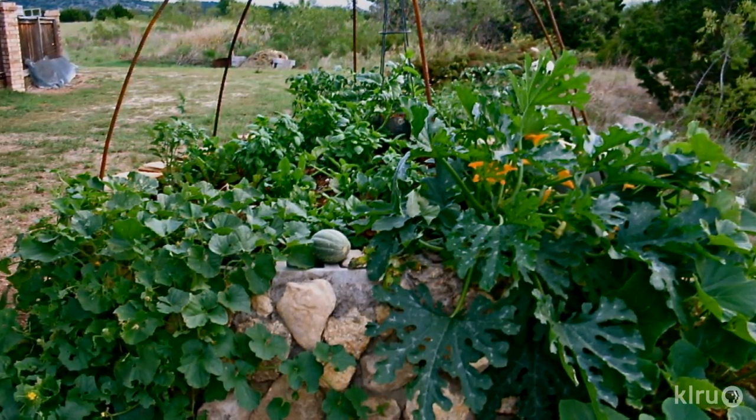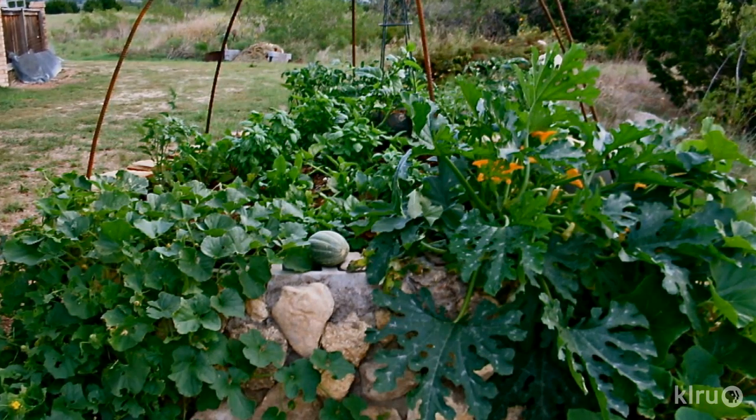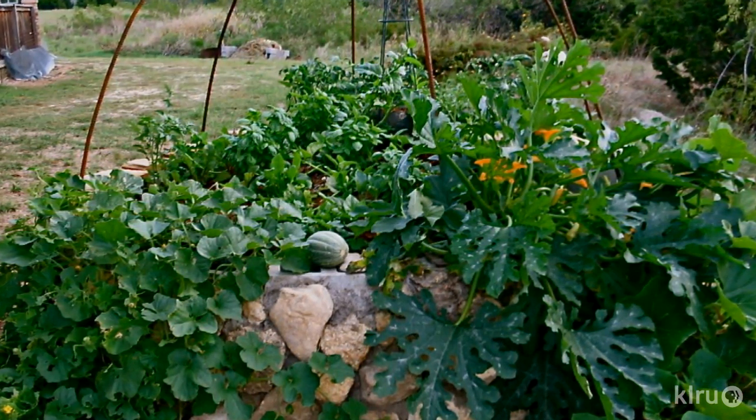Since I don't have any soil, I use keyhole gardens for a lot of things. I probably have way too many — about 11 at this point. I have one devoted to berries: blueberries, blackberries, strawberries, goji berry. And another one devoted to trees: plum trees, apricots, pomegranates. You can really do a nice espalier — get them to come out and train them to have a really nice canopy.